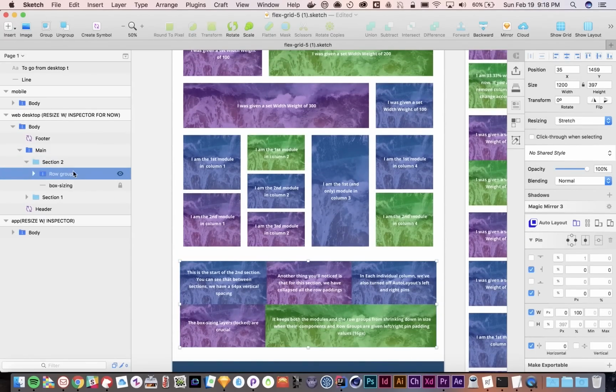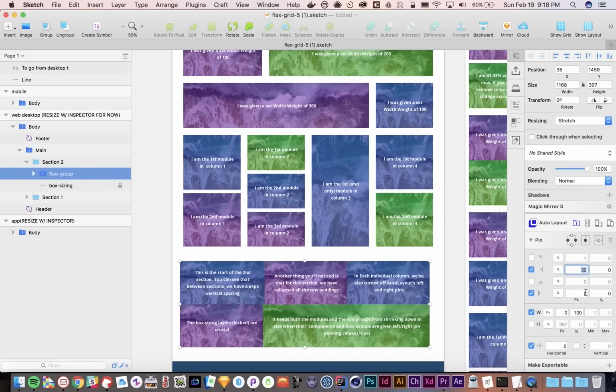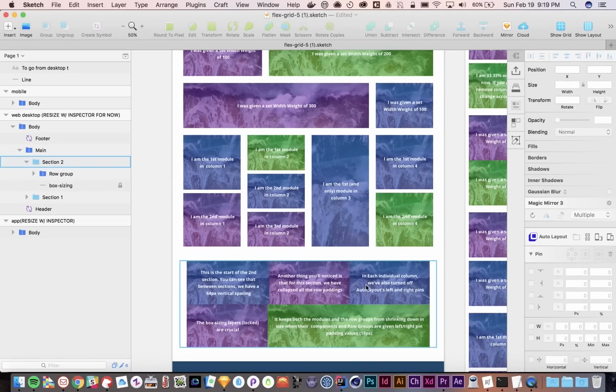So this is sort of the workaround that I've come up with that I think works across all the scenarios, hopefully. And you could even increase it further if you wanted to, and it would still center and align itself. And as you can see, the boxes do align. It's just that we are increasing the padding of the row group without affecting the width of the section.